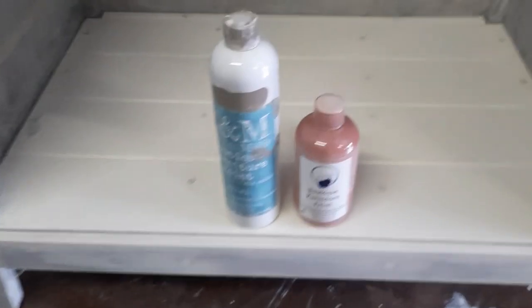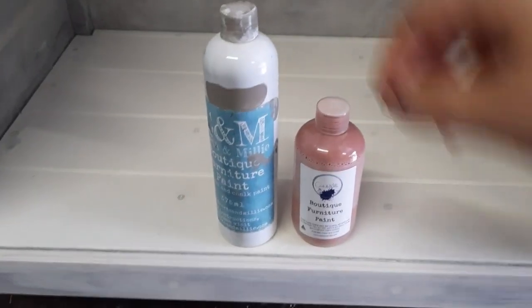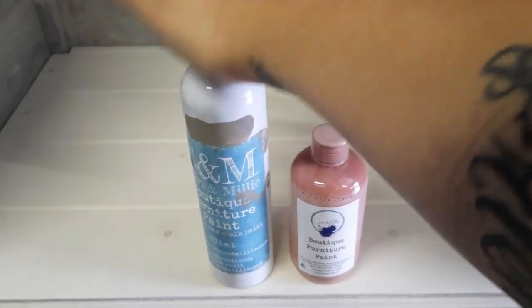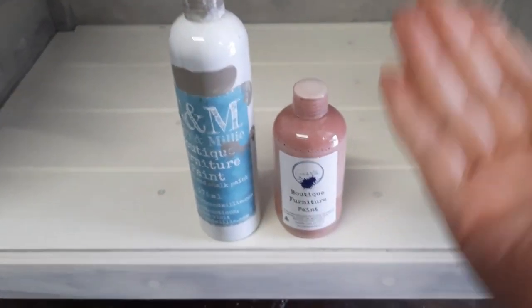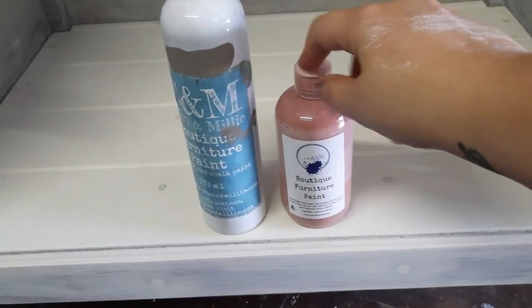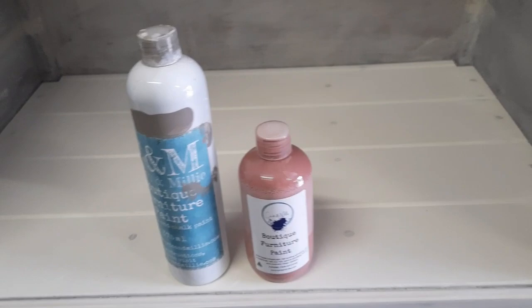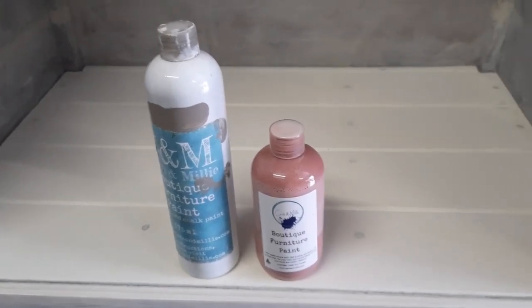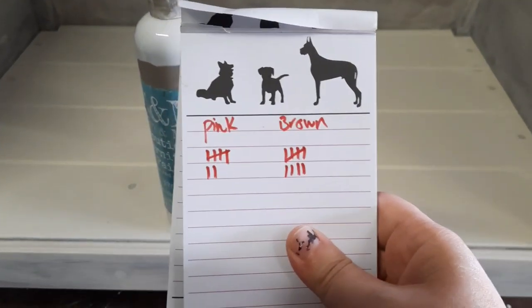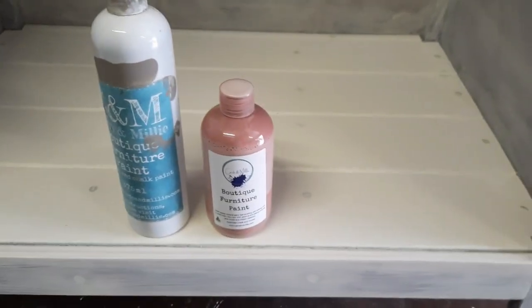Okay, so I had a bit of a hard time choosing a colour for this. I wanted to go something neutral that would be easy to sell, but then I was like, I don't know, that looks a little bit too close to Coffs Jetty. So then I was like, oh, but this looks so good with Coffs Jetty. So I asked opinions on Facebook and Instagram, and you guys came through and I tallied it up, and the majority wants to go with cookies.